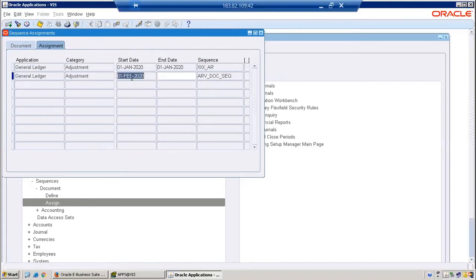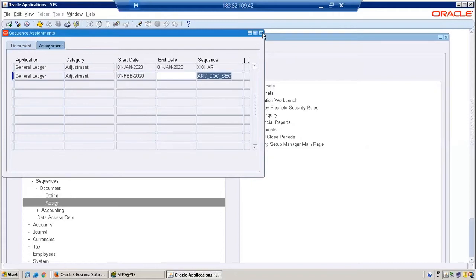So this should be effective because the start date of this document sequence is 1st February 2020, and the journal I have created is also for February. So ideally, if I create a journal using a GL effective date which starts on or after 1st February 2020, the system should use this sequence.